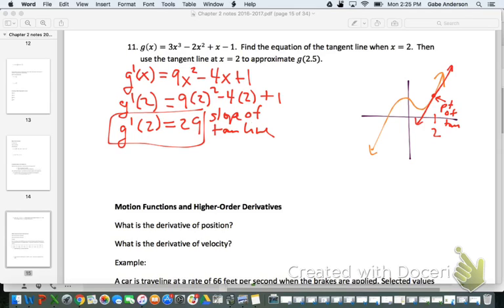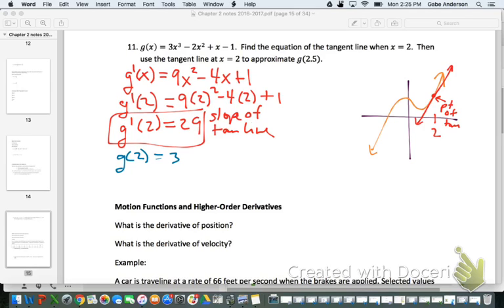There we go. Okay, so to your point, let's figure out the other piece of this puzzle. We need to have that point of tangency. So the way that we figure out the point of tangency is to realize, well, we have half of it, right? We know that it's 2 comma something. How do we find the y to go with that x? You plug in the 2 to the g of x function, right? Yeah, g of x. So we're going to just write g of 2.